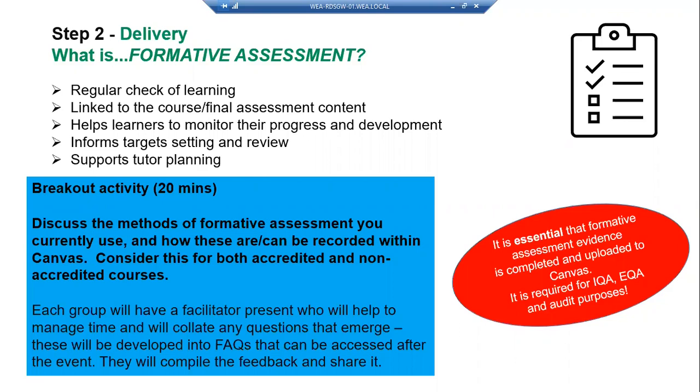Amanda, hiya. Do you want to let us know what you were talking about? I've just got it listed here in bullet points. Methods of formative assessment, what we use. We use Canvas quizzes, assignments, worksheets, homework. We use Word documents so that learners can access them without having to print them off. They're on Canvas and they can be practice papers. We do an exam online so they can practice with technology.